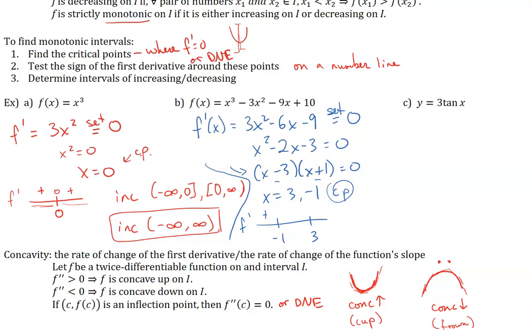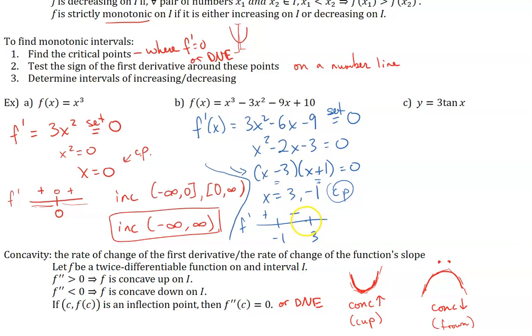And then I also know that since this factor is a single factor, it's not squared or anything like that, because x plus 1 is a factor, when I switch from the left side of negative 1 to the right side of negative 1, this factor will change signs. So then I'll have a negative times a positive for anything in between here, meaning my product is negative. Okay, and again, I didn't even really need to plug in a number to figure that out.